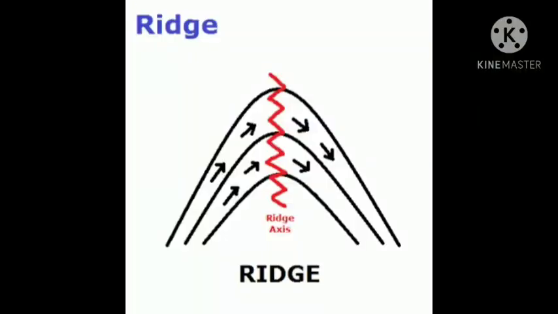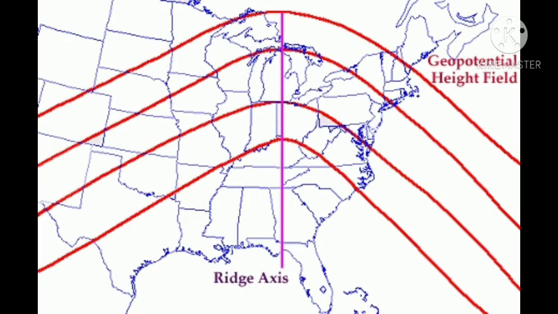A ridge can be presented in two ways. On surface weather maps, the pressure isobars form contours where the maximum pressure is found along the axis of the ridge. And in upper air maps, the geopotential height isohypses form similar contours where the maximum defines the ridge.